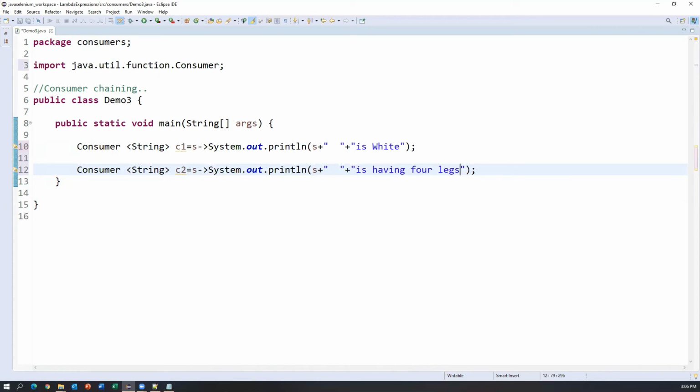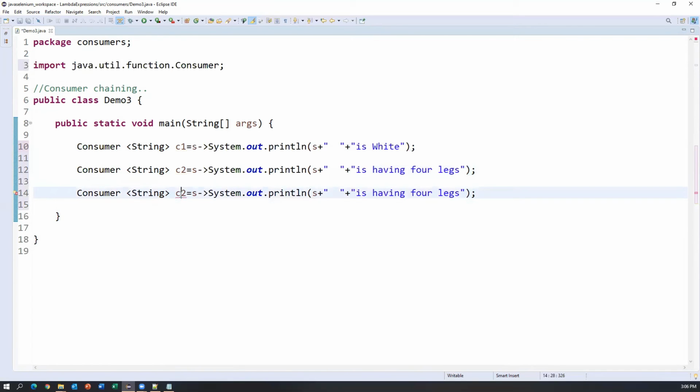I'm basically trying to send an animal object, which is white, which is having 4 legs. Then I'll create one more consumer, C3. Here also it will take one string input and print the same input value, and the message is, which is eating grass.